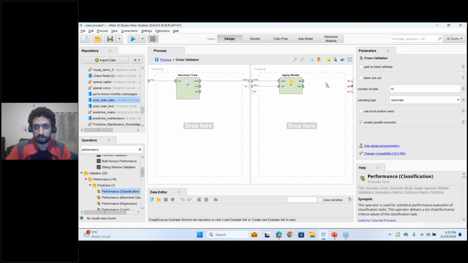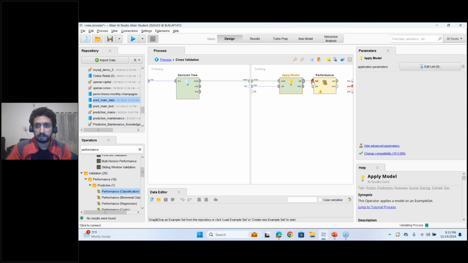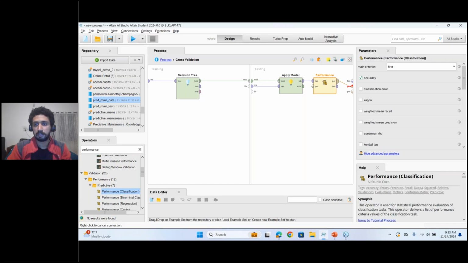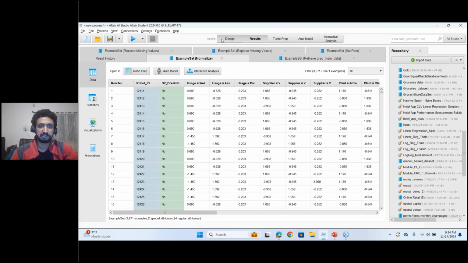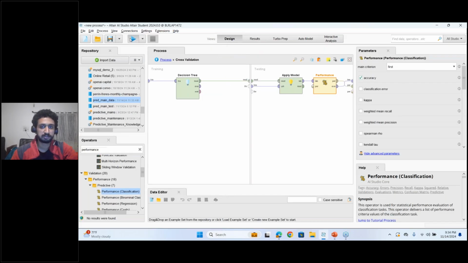I'm just going to drop this here and send the performance to the performance side and the example to the test set. And we can choose what all we need. In my case, I'm just going to need the accuracy and the confusion matrix, which comes by default. So I think we have all the processes completely ready. Let's quickly run this and see what happens.